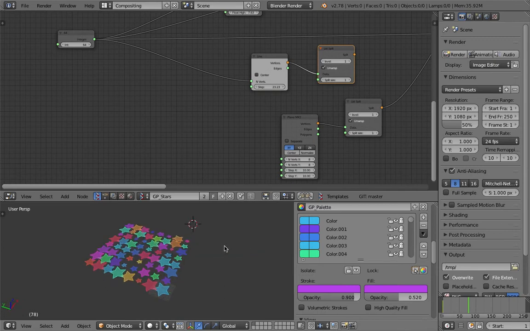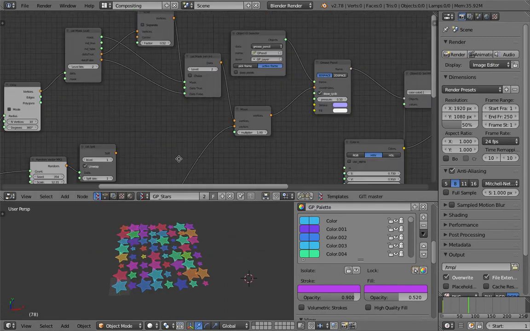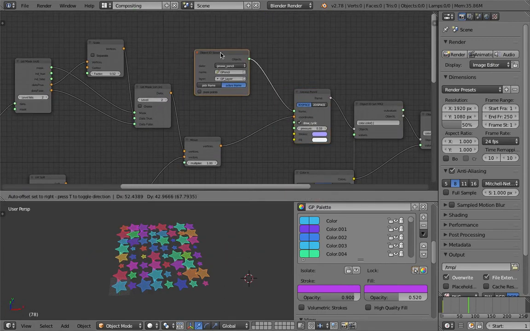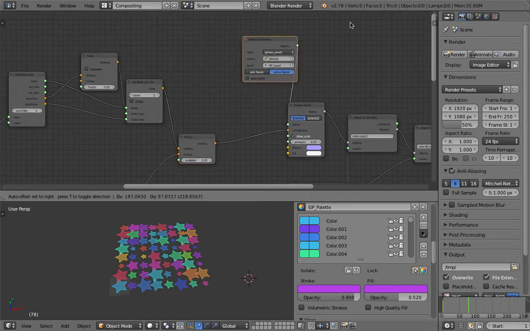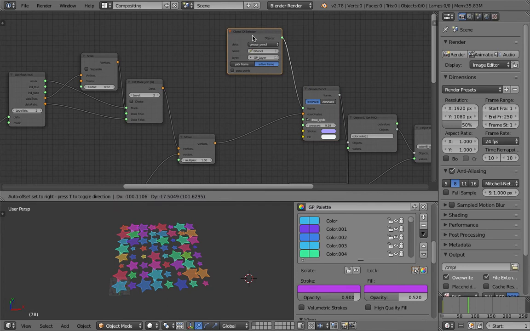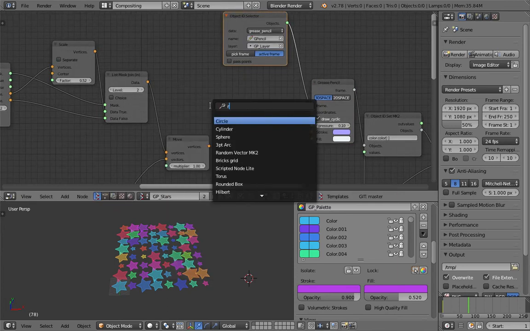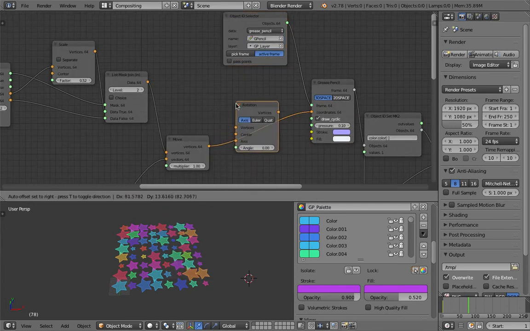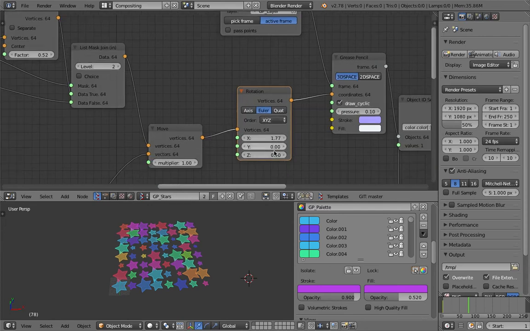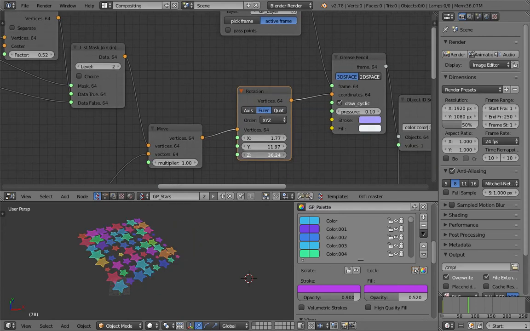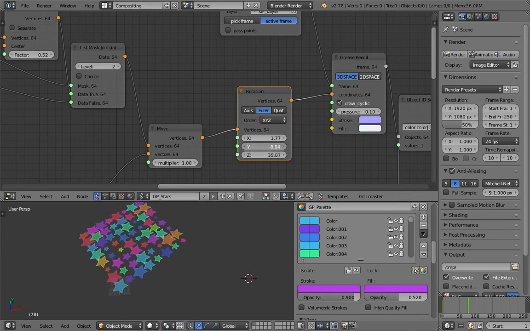If you want to randomize the rotations, you can do that as well, simply by using rotations. So if we use rotate in the Euler, that's actually rotating the whole stars.